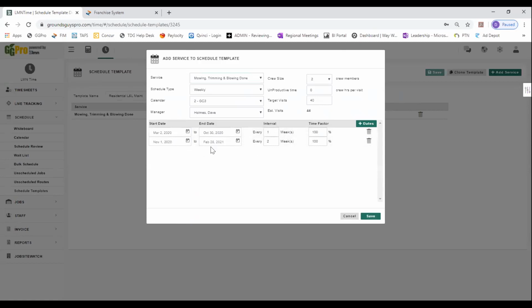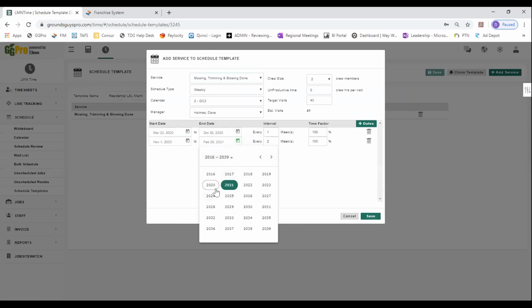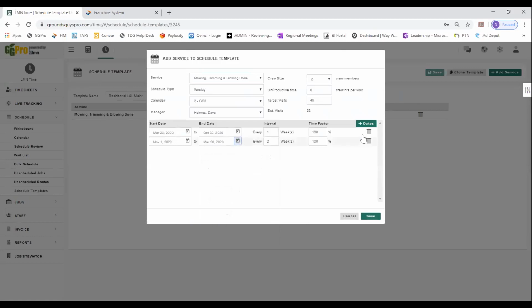So we'd have to do some adjustments here. In this case, likely we're going to go from October. We actually could do this. Let's change from March 23rd to March 20th.